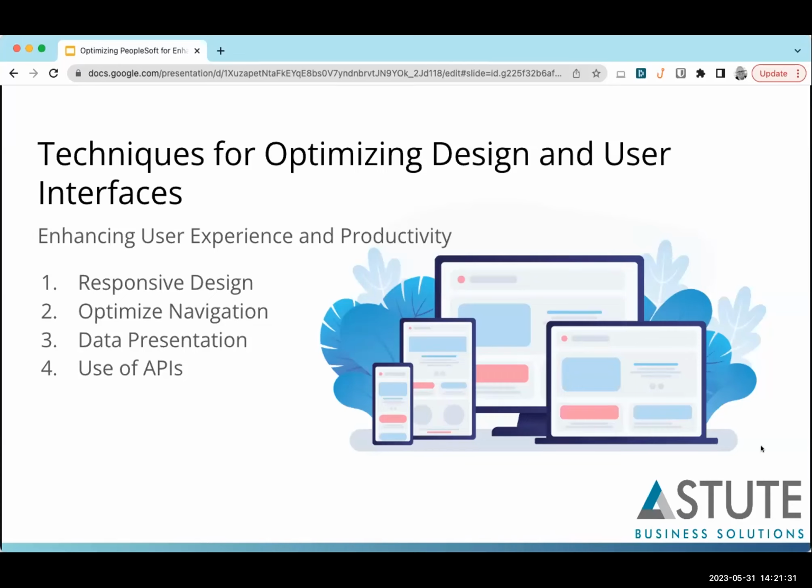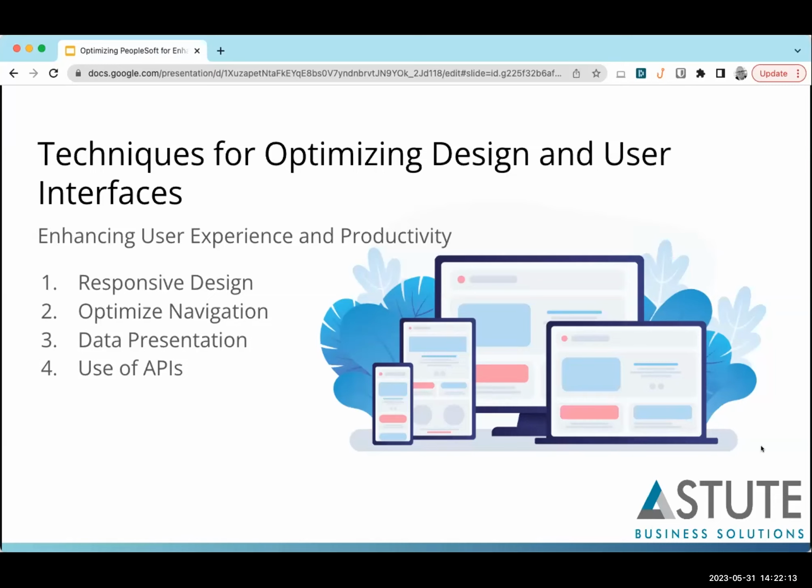But if you haven't adopted Fluid, if you haven't adopted Classic Plus, if you haven't stayed up on these sorts of things, your users are being left behind because they're expecting responsive and intuitive user interfaces. They're expecting navigation that is easy to traverse. They're expecting that data is presented to them in a logical way so that it's easy to see and easy to click on and go in and see what there is to be done.